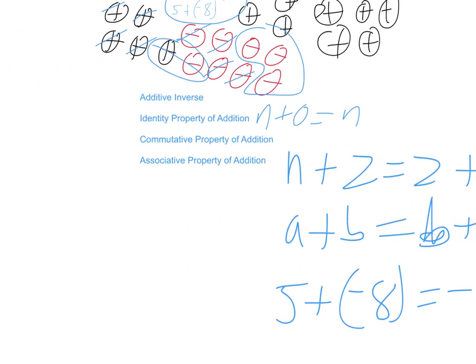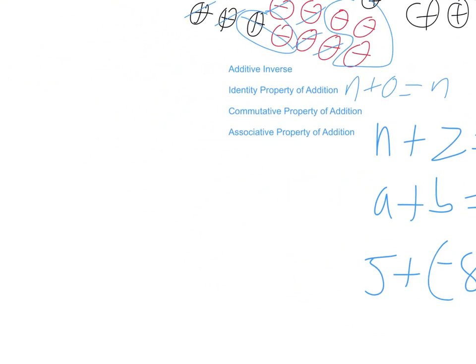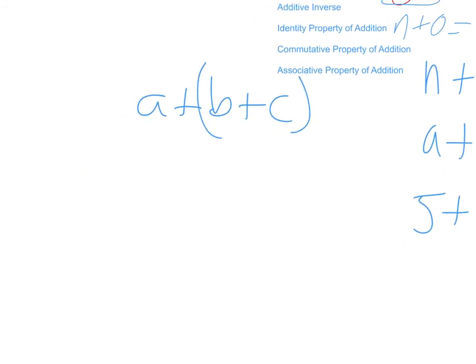All right. Now the associative property is where you have groupings. So that's where you have a plus b plus c, and you maybe have parentheses to do b plus c first. What this means is with the associative property, you could also say it's the same thing as a plus b plus c and adding a and b first. It doesn't matter what order you add them in, your sum will always be the same. Even if you have some positives and negatives mixed in there, you'll still end up with the same sum. And that's what the associative property says.